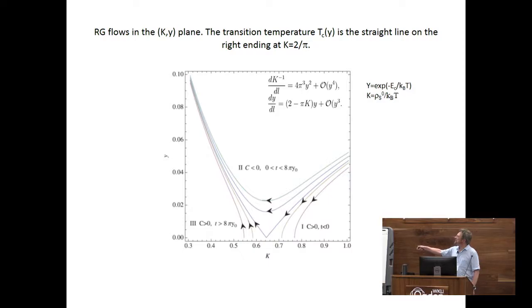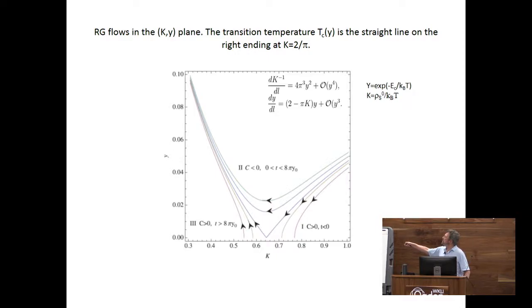And so we notice that if we're at low temperatures, we go along one of these lines, and the effective Hamiltonian scales to some effective Hamiltonian with the fugacity 0. So therefore, the argument is that if you start with a physical system here, this is equivalent to a system with 0 fugacity, and remember the fugacity tells you the probability of vortices being present, and 0 fugacity means the probability of vortices is 0. Therefore, a system here, which has vortices and anti-vortices, is equivalent to a system with 0 fugacity, no vortices, and this has to be a superfluid, because you need vortices to cause your superfluid to become normal.